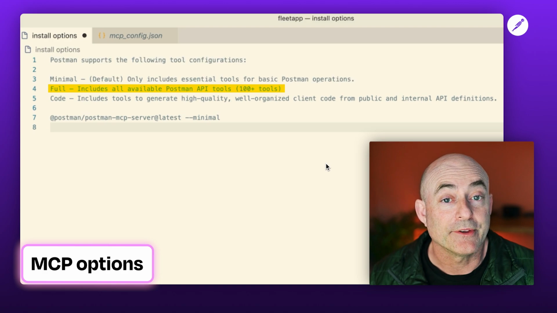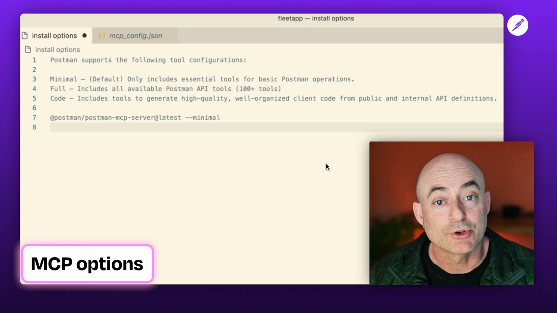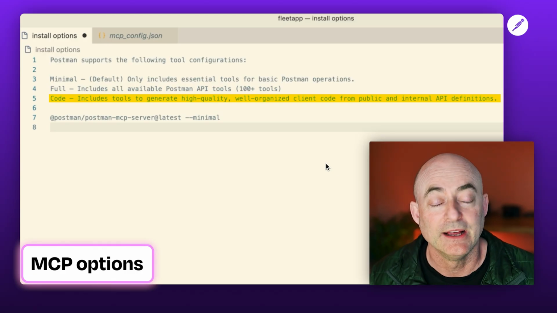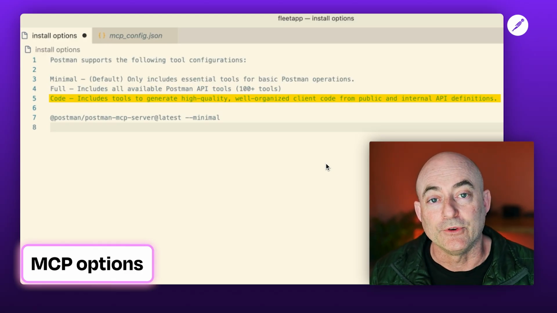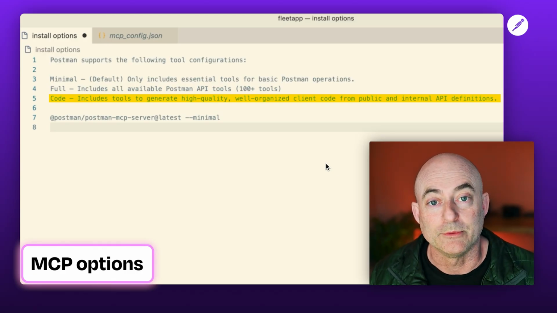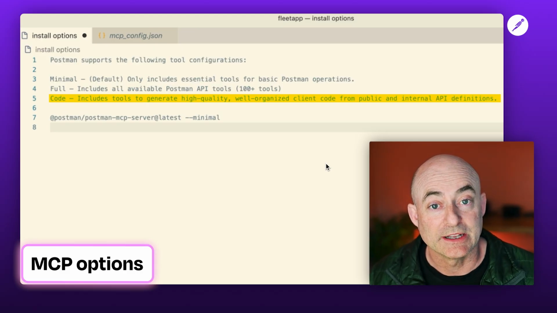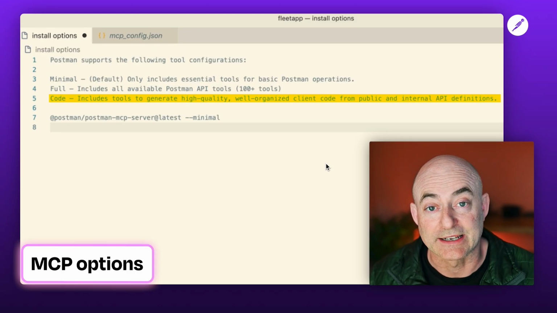Now, there is also another available option out there called code, and code pretty well gives you read-only access to a number of things. The best way to think about it is if you're working on a code base on your local machine and you're developing applications and you just need to read from a collection, you never need to do any kind of write activities, code is a really great way to do it.